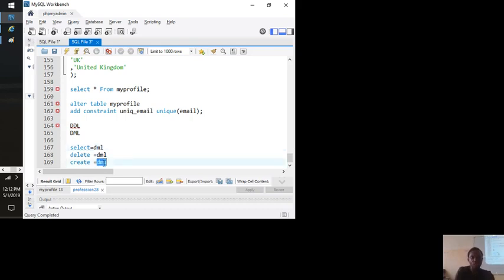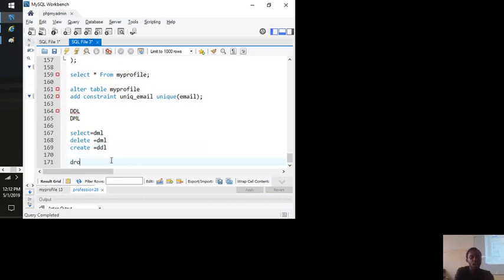So what about drop? Drop is DML? No, with this one you are dropping the structure. So you are manipulating the structure, and dropping the whole table gives you this definition.